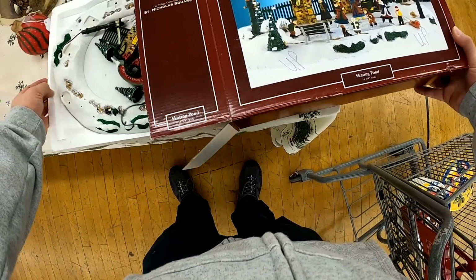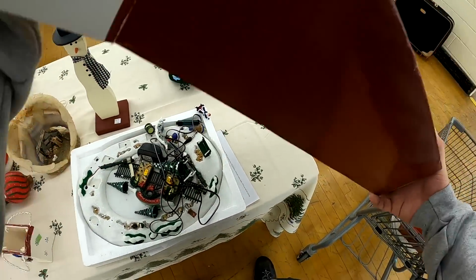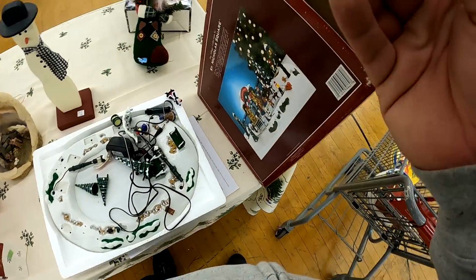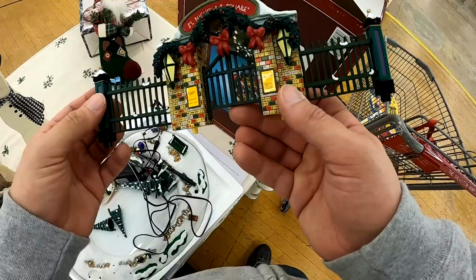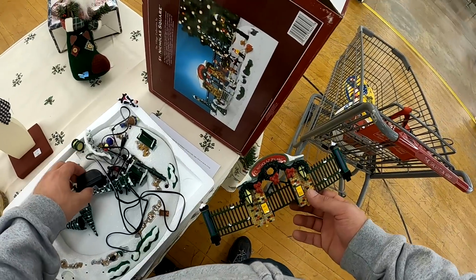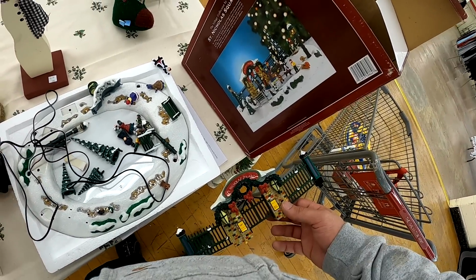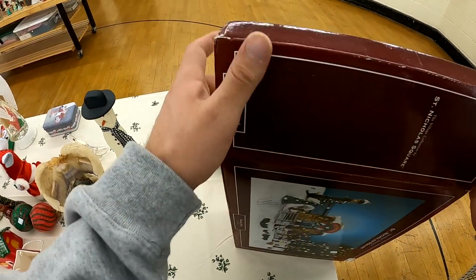And they wanted $30 for it, probably because there's like an Elder Beerman's or something sticker on there saying it was $90. That is actually the pre-owned boxed retail rate right now that you would get on eBay for it, but that's complete. I probably could have bought this to part out. I don't need inventory that bad to want to part this out at $30. So I left it behind. If it had had everything though, I totally would have grabbed it because it would have been worth it because it's a season for it. And I'm sure somebody already has by now.